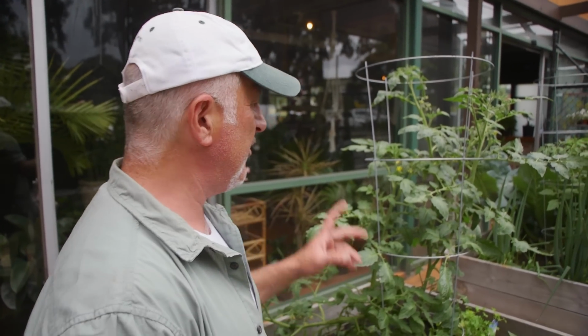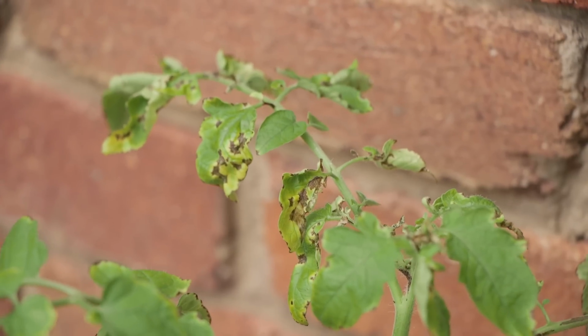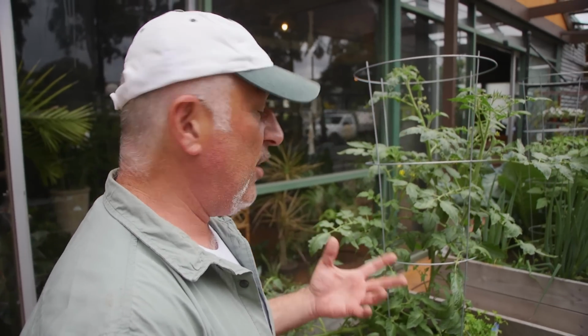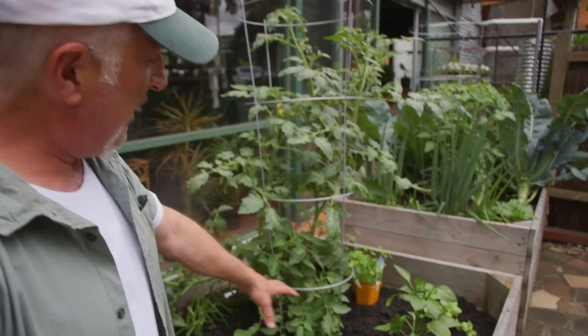We're talking about disease, mildew developing on your plants, septoria leaf spot, rust and things like that, and in particular on the tomatoes, septoria leaf spot, whichever way you like to pronounce it, can be quite invasive and spreads quite quickly with the rainfall and the humidity. And what we've got to do is try and create more airflow through the plant. And that is by cleaning out a little bit of the base.